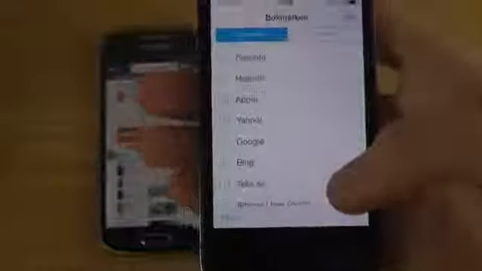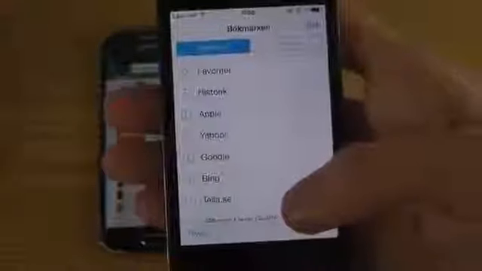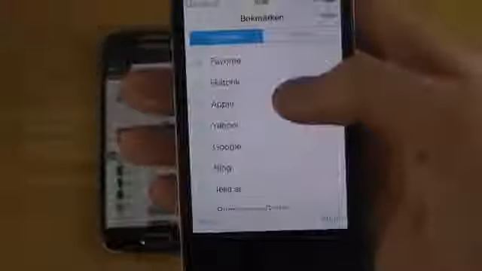You have a quick reload button there as well. And down here, forward and back keys, and share when you want to share something. Over here, you can see your bookmarks and history.